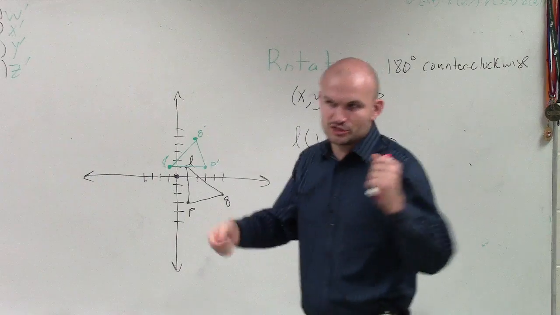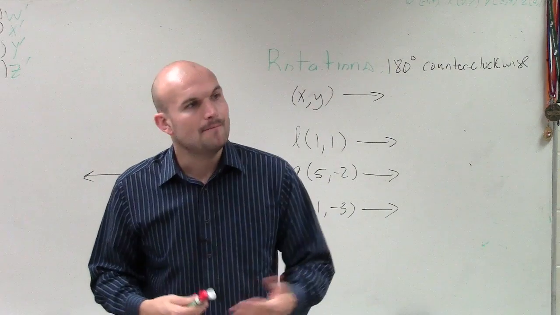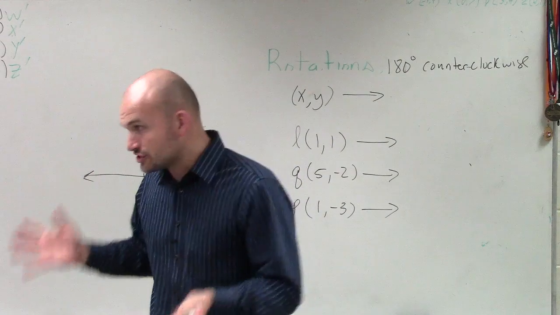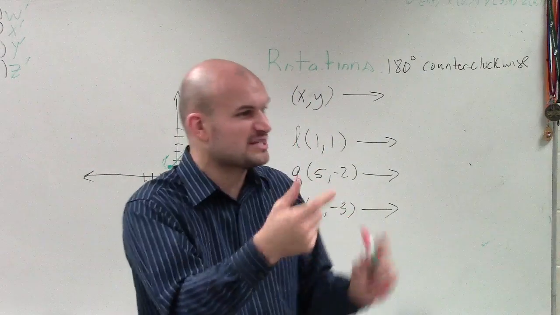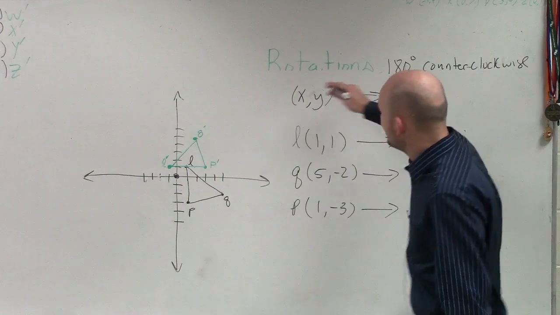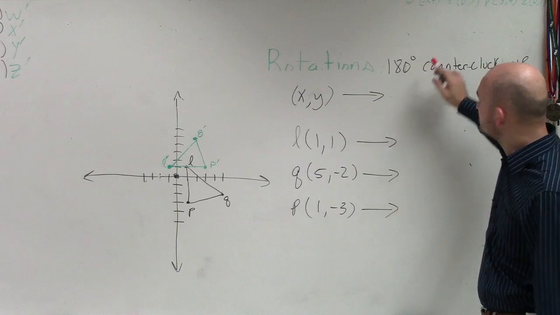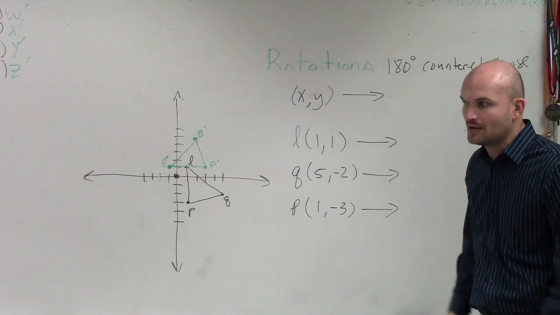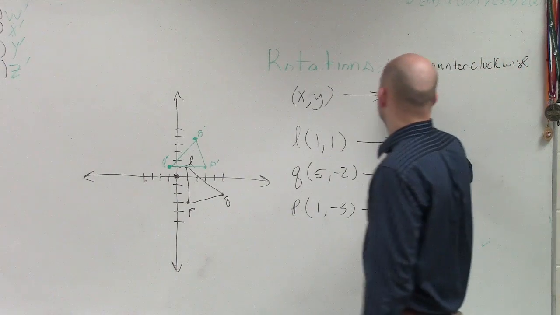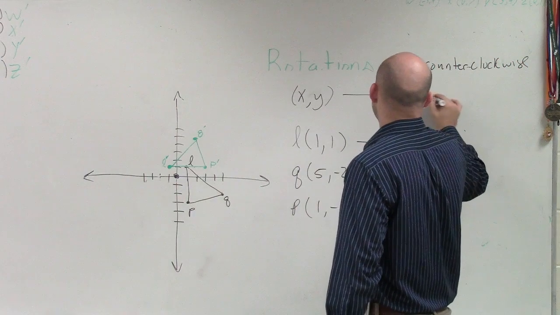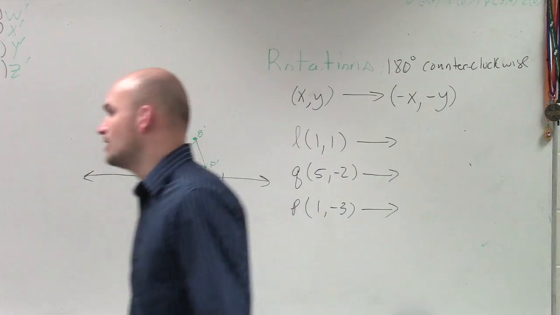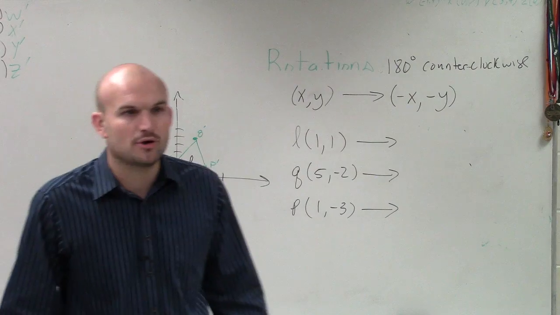I'm going to show you how to do that with a sheet of paper like I did in the last one, but let's go ahead and at least determine how we can use this as a general rule. No matter how hard it might be to try to redraw something, we will know the exact coordinate points. So if we have an x and y coordinate and we want to rotate 180 degrees counterclockwise, then what we can do is now we're just going to negate the x and the y coordinate. We're not going to switch them around, we're not going to negate one and leave the other, we just negate both coordinates.